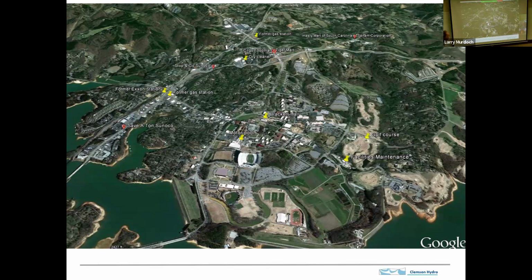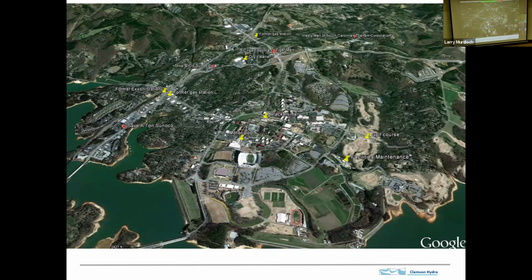So I wanted to start out with a picture of home. How's that look? Should I try to turn the lights down a little bit? It's a little bit glary. What do you think? Okay? It's fine. Yeah, okay. All right.